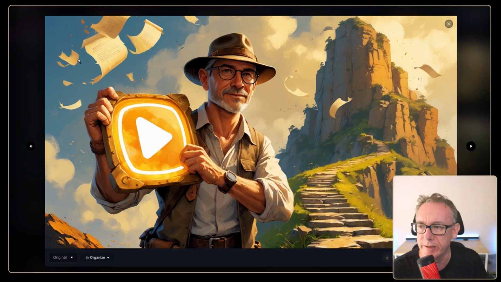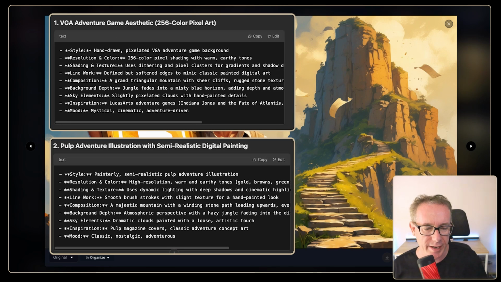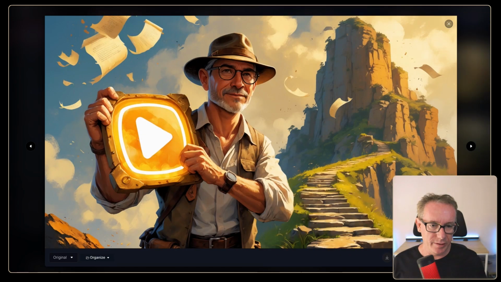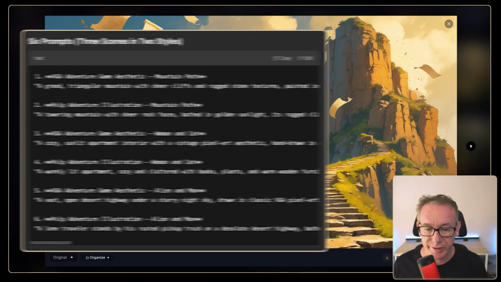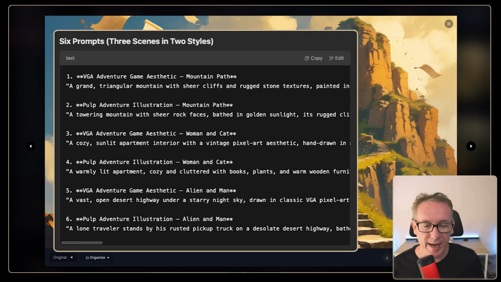I love those flat colors going on. I love the tones. So what I want you to do is give me well-defined styles in 2 separate code blocks. Keep in mind that we're only interested in the backgrounds, not the foreground imagery. Create 2 little short ideas that we can draw. The first is a mountain and a path walking up to the mountain. The second is a day in the life of a 30-year-old woman and her cat. A story about an alien and a man.